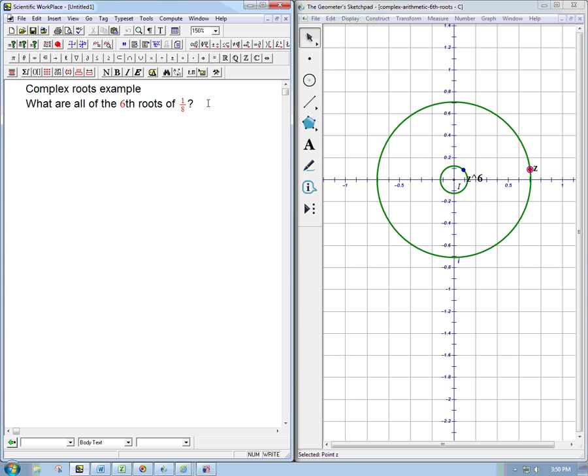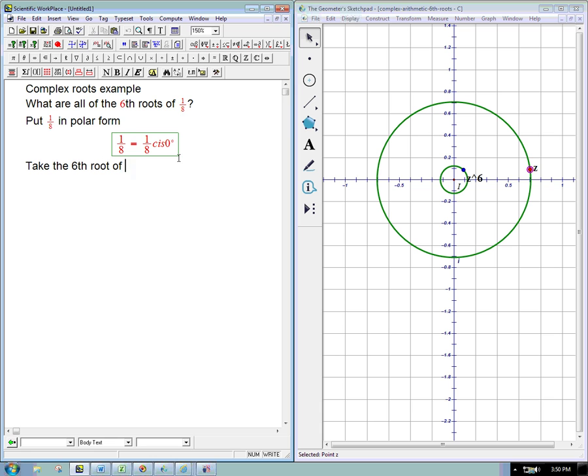Okay, so now how do we actually do it? Well, first we put 1/8 in polar form. This is the big payoff for that idea. 1/8 is going to be, well, that's pretty easy. The magnitude is 1/8 and the angle is 0. I'm going to do this in degrees. Radians are kind of more elegant in a way, but I think degrees are going to be a little more friendly.